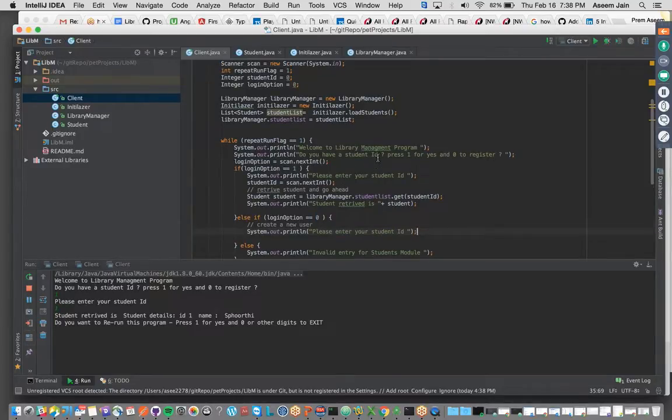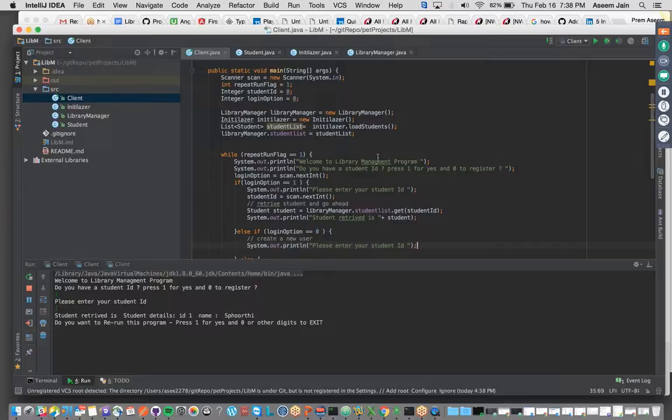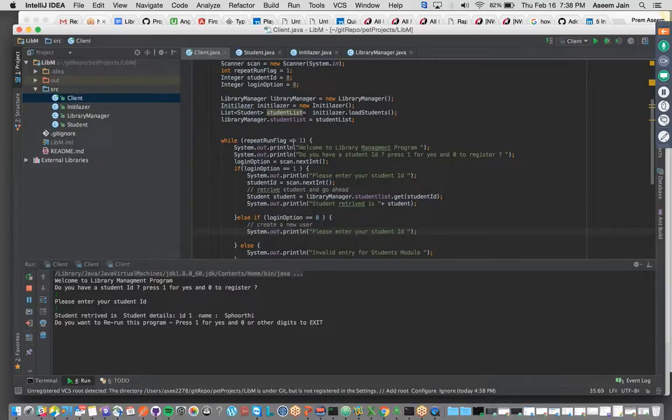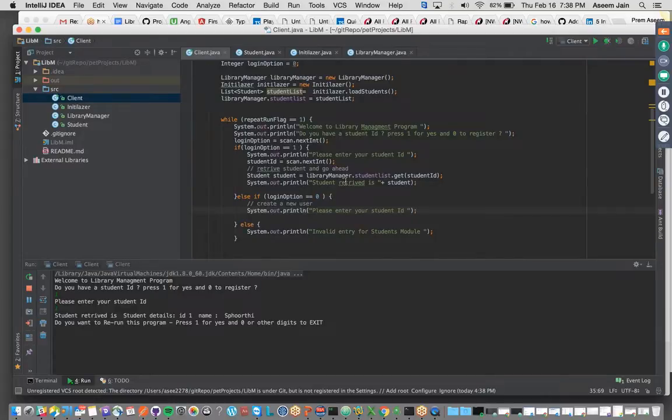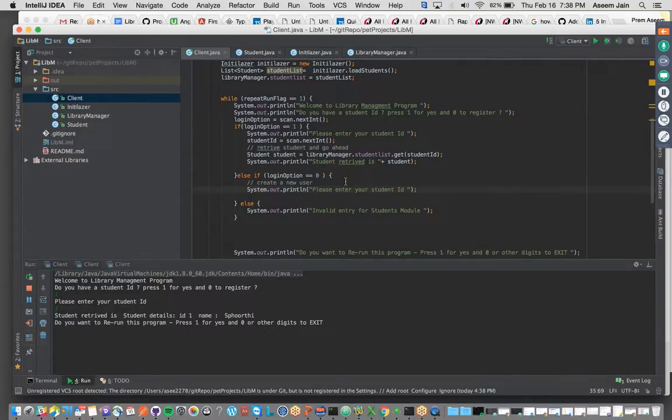We just have to make sure that we are not clashing. Repeat flag is 1 and any other flag will exit once you come here. 1 is to retrieve student, and 0 is to add a student, since it's a menu based program.